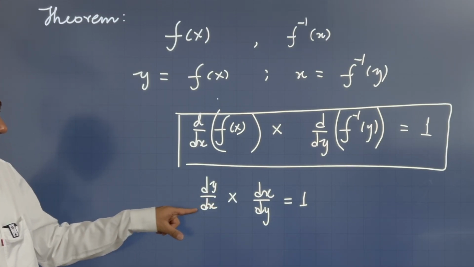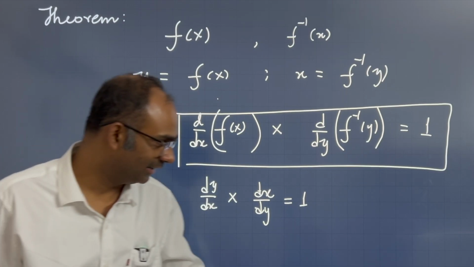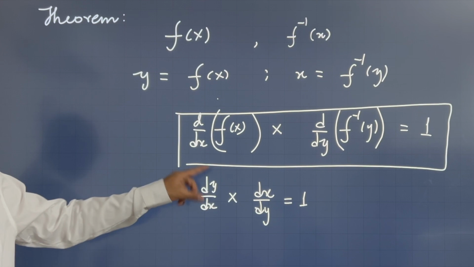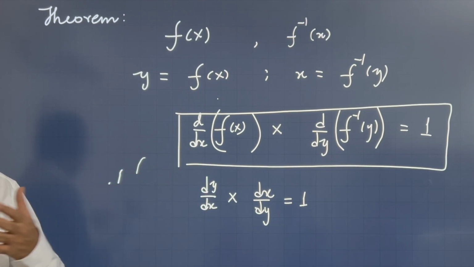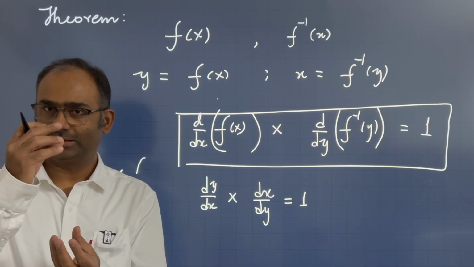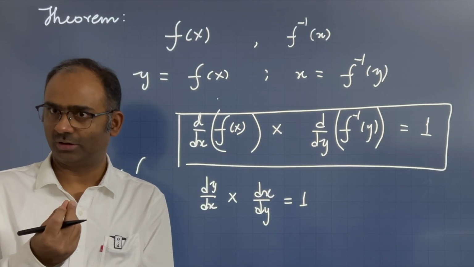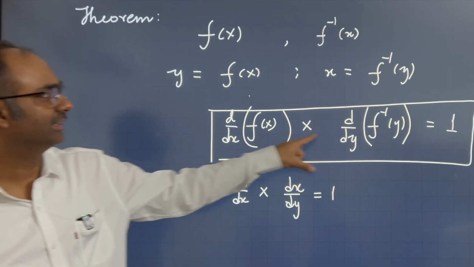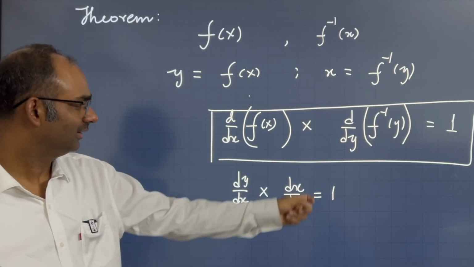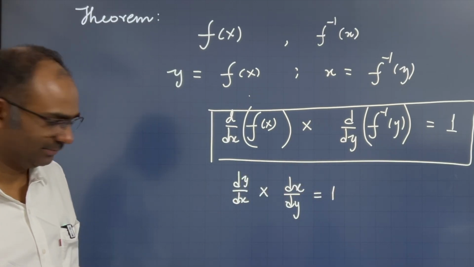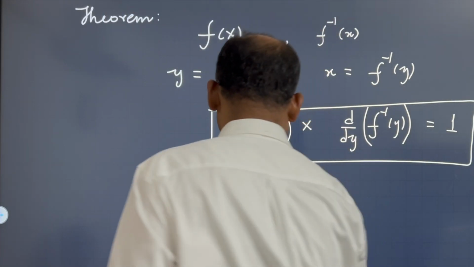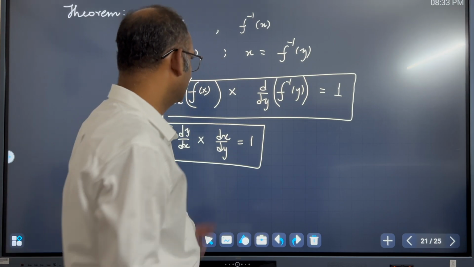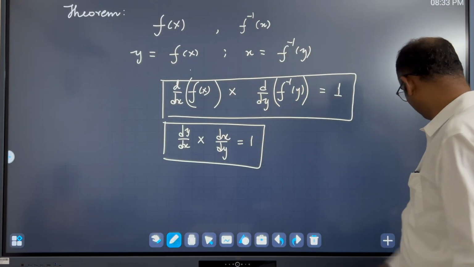See, here it is very easy to remember if you write it this way. It looks as if dx has cancelled and dy has cancelled. But one has to be careful in thinking of these as ratios. That has no meaning actually. You cannot think of dy as something on its own and dx as something on its own and then divide. That's a meaningless thing. So I prefer writing it this way for clarity. But this is very suggestive notation, notation by Leibniz, so you can remember it this way also. Is this statement clear? Okay, good. So this theorem, make sure you remember it. It will be very useful.